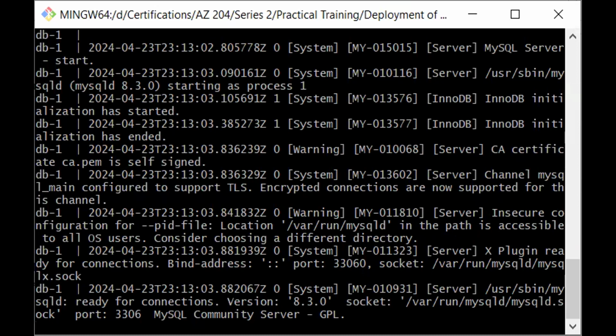So what I would do is stop sharing this, then go over to confirm that it's actually working. So let me open another Git Bash and run docker ps to see that it's really working.